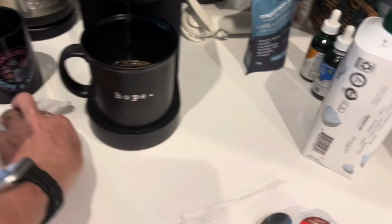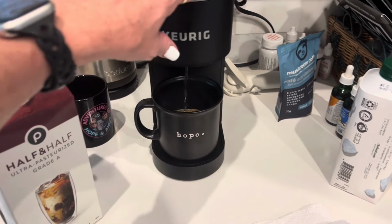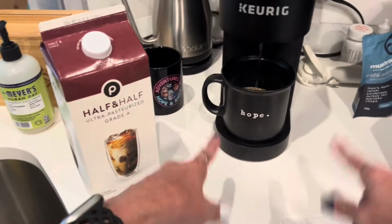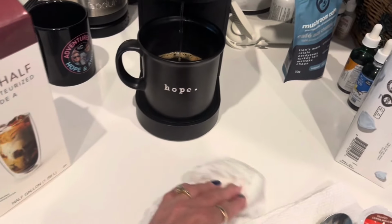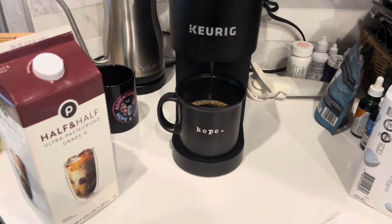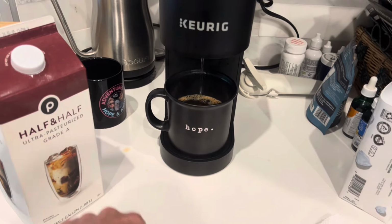This coffee maker, this one is not ours. This one is here where we're staying, and I used to have this exact one, and I do like it. It holds a good amount of water in the back, but as it's making, it pops out. So it's like I'm constantly wiping up the coffee that spills out over as it's brewing. So if that would annoy you, don't get it. It annoys me. Look at that. Look at that big one that just came out.